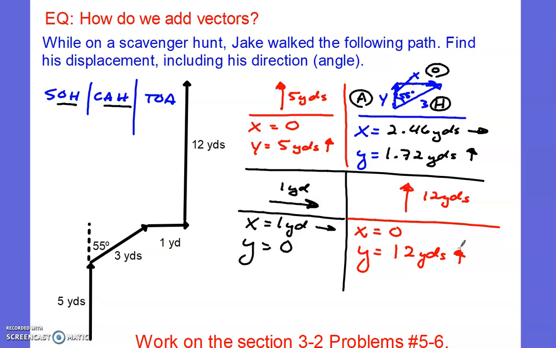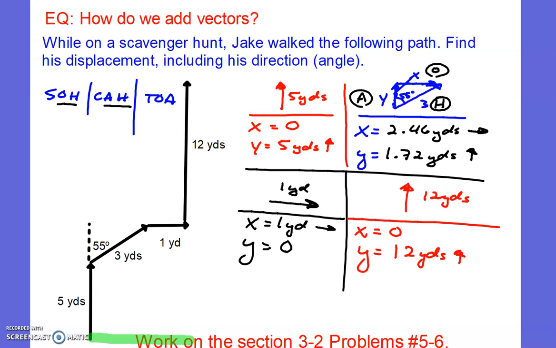Now the next step in this problem is we are going to look at all the x's and add them together. We want to know how far to the east Jake has gone during the entire trip. So how far has Jake gone east from where he started? So we're going to add up all the x's. I'm going to give you a notation here to show you a shorthand way of writing adding up all the x's. If I want to take the sum of all the x's, I use a Greek letter called sigma. Looks kind of like an E. That is the sum of all the x's.